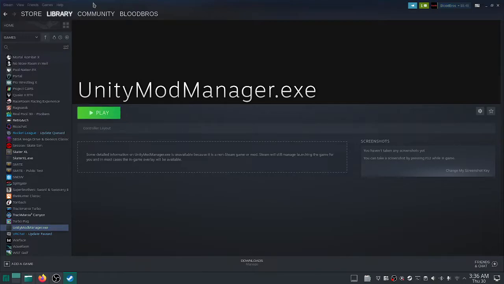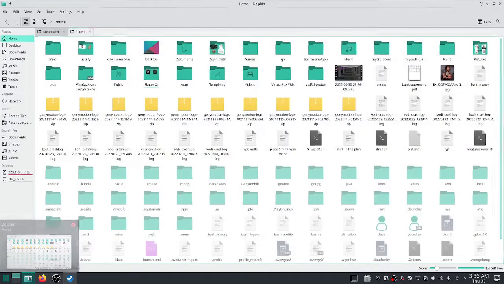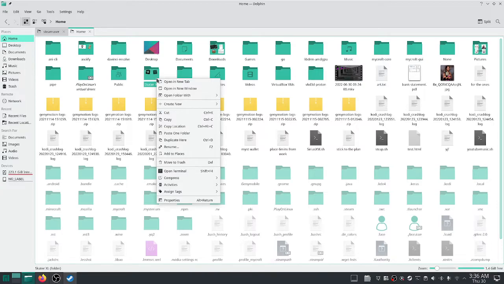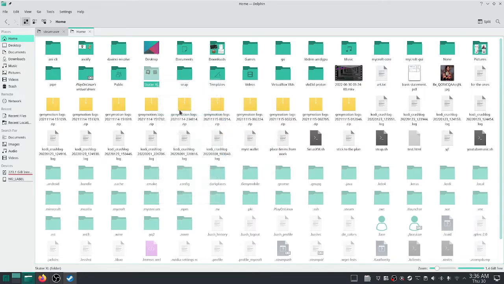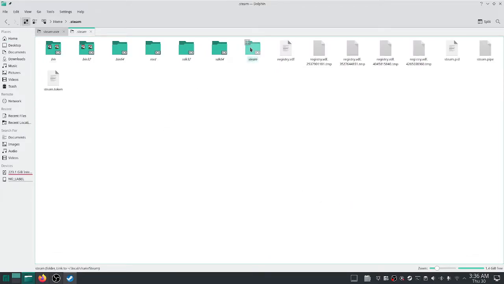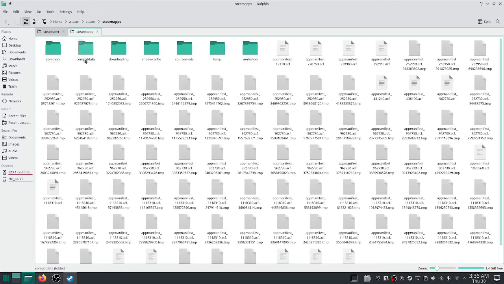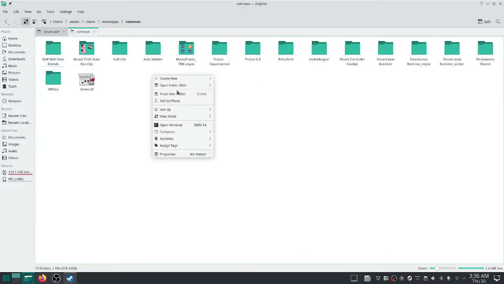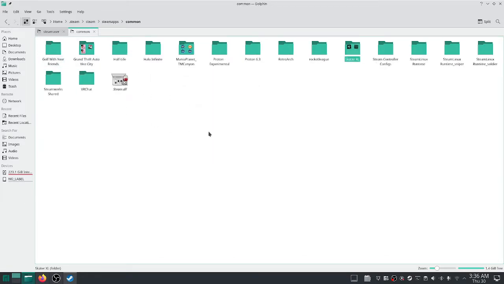Now you can go ahead and copy the SkaterXL folder back to the .steam folder, because you're going to need to do that. Otherwise, Steam will just re-download SkaterXL again. So right-click on the SkaterXL folder inside of your home directory. Go back to Cut. Go back to your .steam, Steam, Steam Apps, Common, and paste in one folder. And make sure it's in the Common folder, okay?